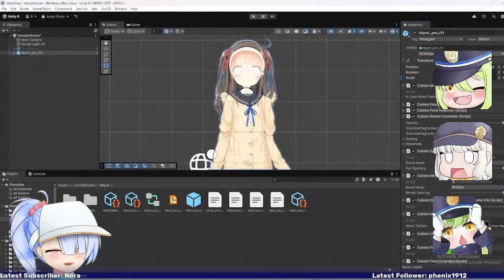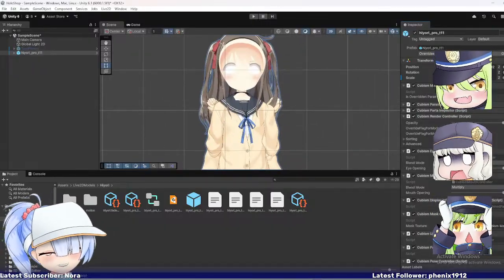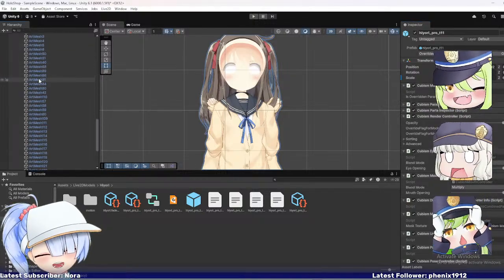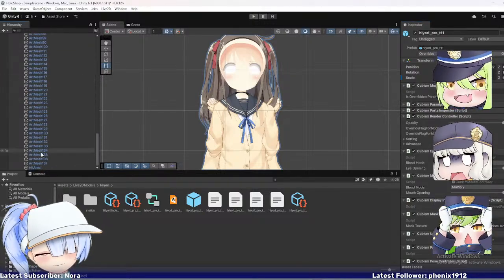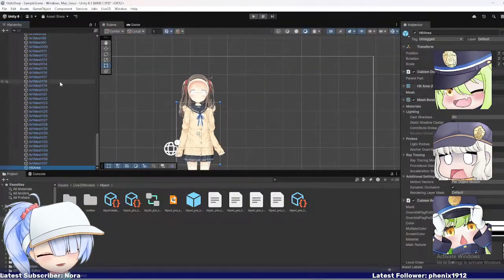Why is it not rendering in the correct order? What happened here? Oh boy. Oh great, the art meshes aren't named. Of course they aren't. Why is there a hit area? What is this? Oh, all the meshes are on top of each other, that's why.